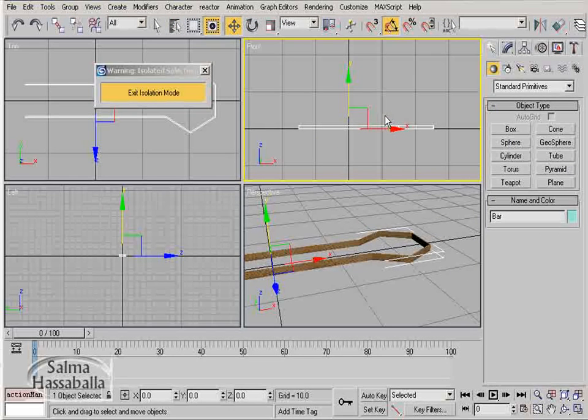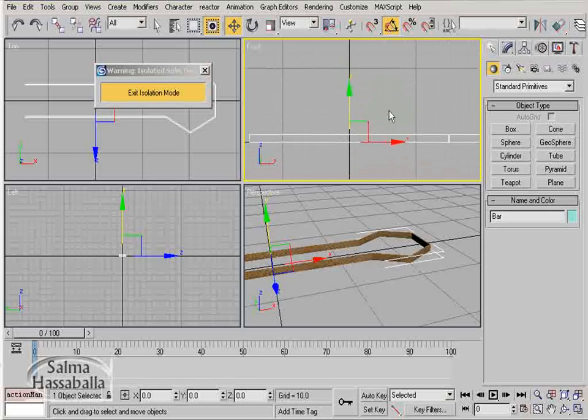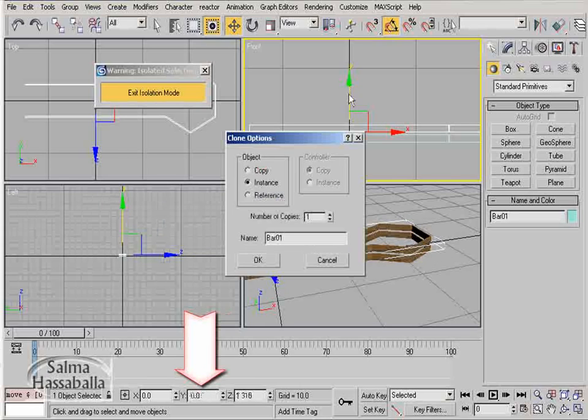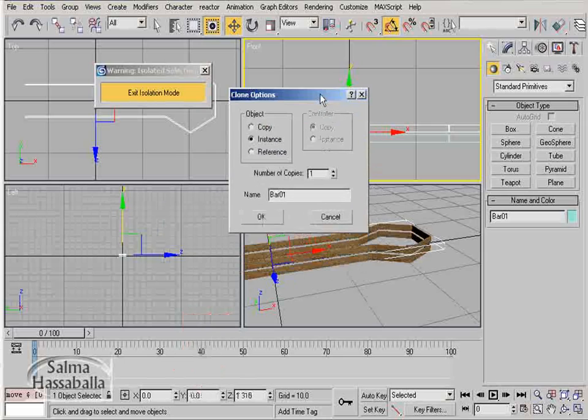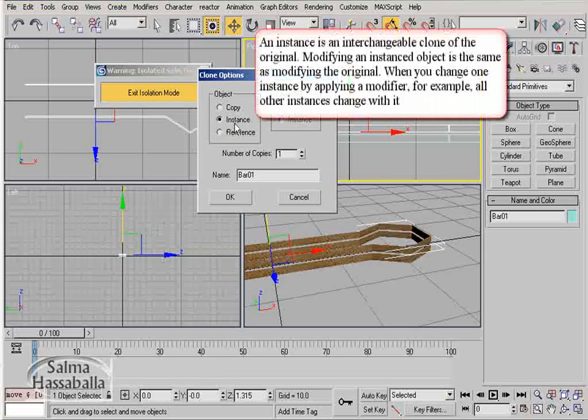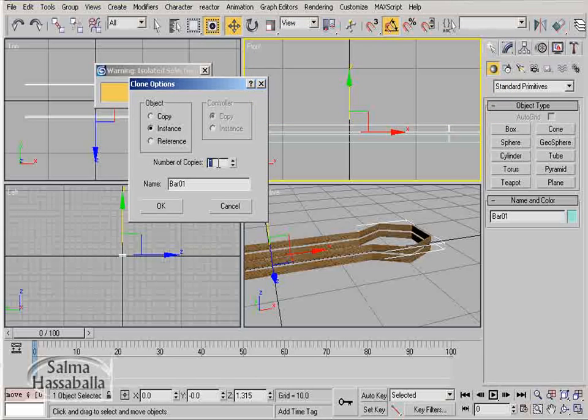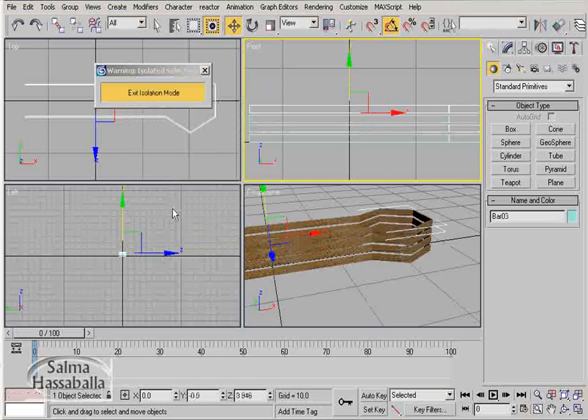In the front viewport, just zoom, and then make sure that you are holding the Shift key on your keyboard, and then move the bar in the Y direction with a value of almost 1.3, and then make sure that the Instance radio button is on, because if we want to make a change in any of the bars, we want the rest of the bars to follow. Number of copies, make it 3. Click OK.